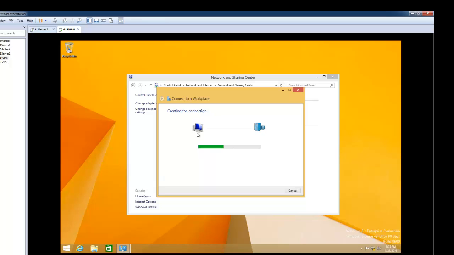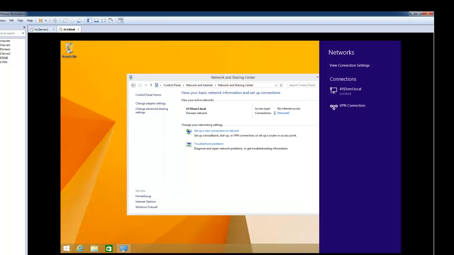So it's going to be creating the connection, and if it goes through, it'll be successful, and if not, it will give us an error message. I'm going to go ahead and pause the video real quick. Alright, so when it's done creating the connection, you'll see this pop up on the right from the networks pane, and it'll show your Wi-Fi, in this case my domain, and then my VPN connection.